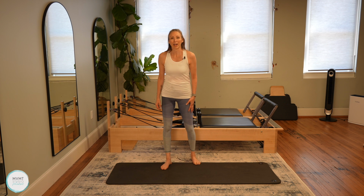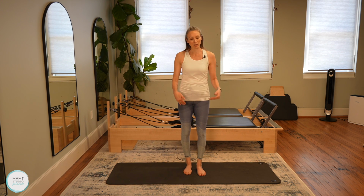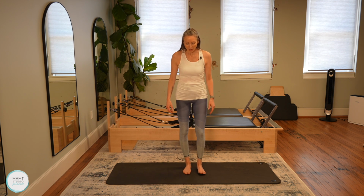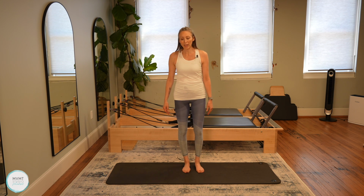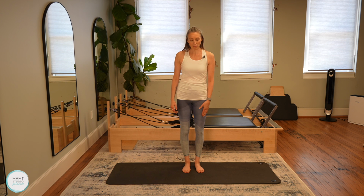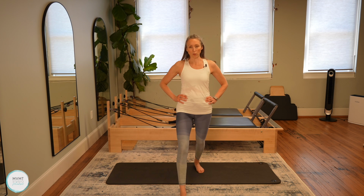All right, so this one is a little bit of still some balance work, but you're gonna be kind of hopping on that other leg in a circle. That might sound a little strange, so let's walk through it. Let's start with my left foot grounded. And this left leg for most of these exercises is gonna stay straight the whole time. So we're gonna take this right leg, we're gonna lunge forward.